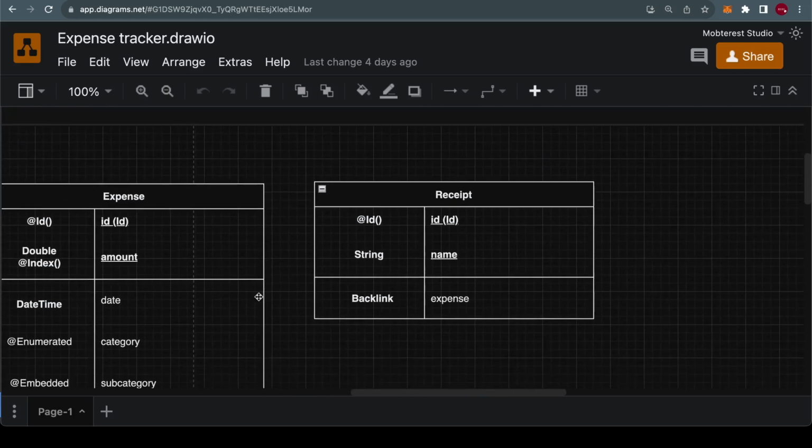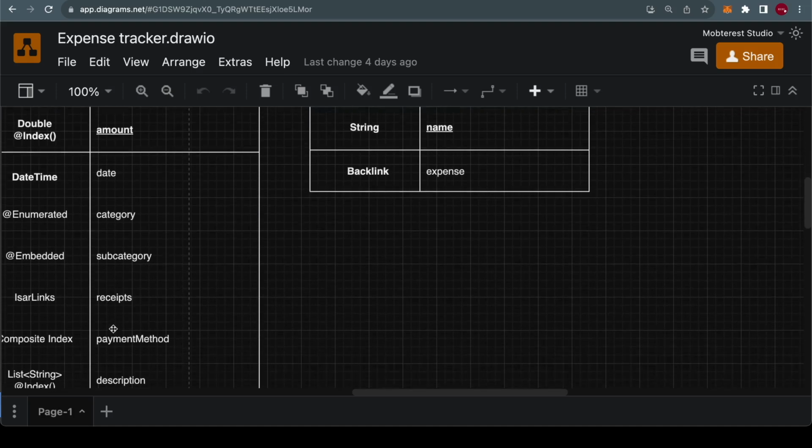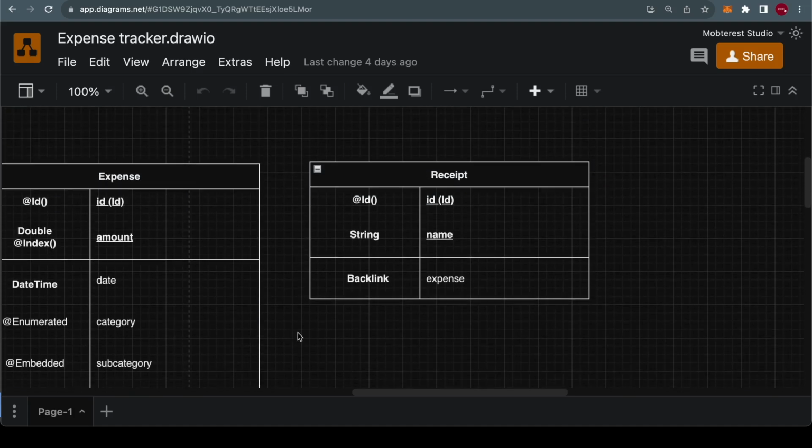Lastly, we have the receipt collection, and the receipt collection will still have the ID, and then we'll have the name of the receipt. What receipt means in this project is the photos or the files that we'll be uploading. So when a user enters an expense, enters the amount, the date, the category, they can actually upload a receipt. We're using type image right now, but we're going to use a file picker so that you have the option to decide to use other types of files, but this time we'll be uploading images.